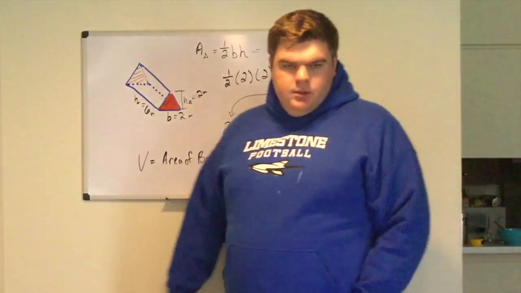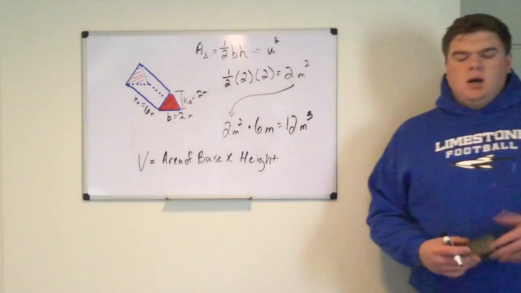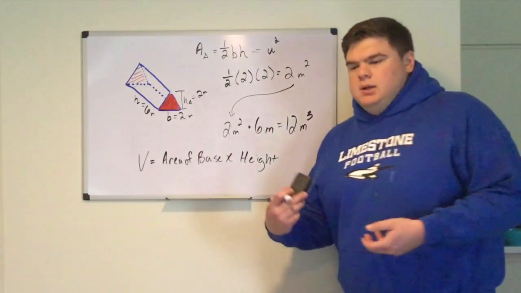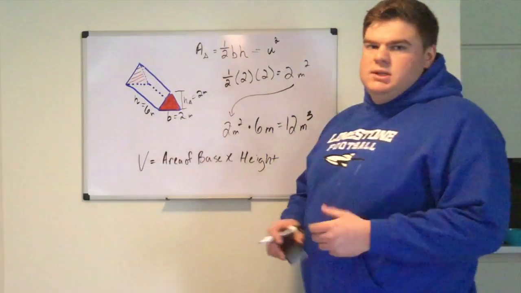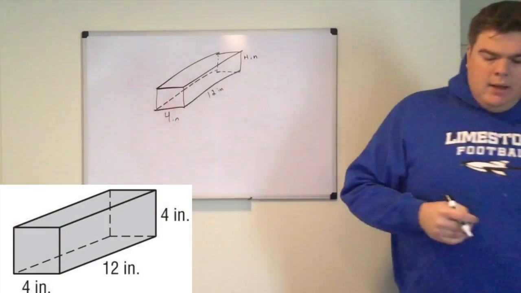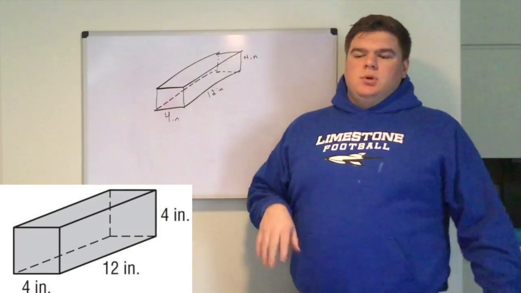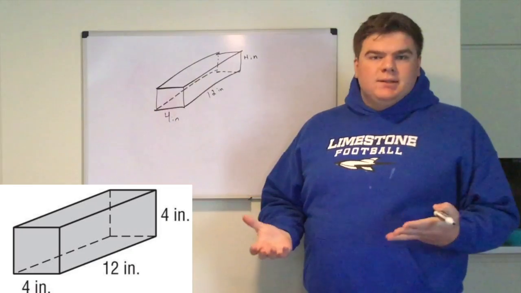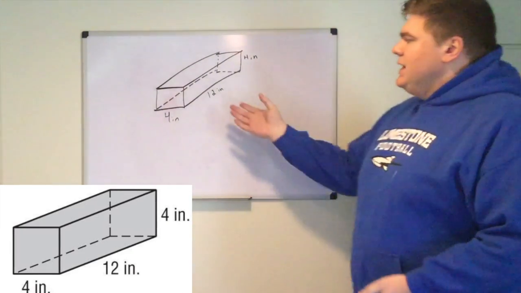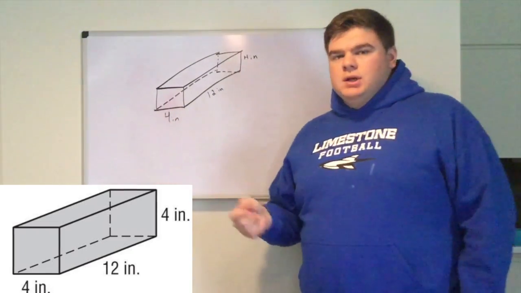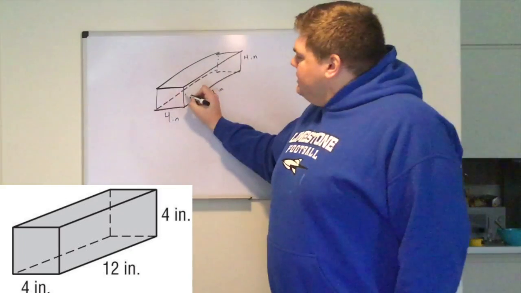So now what we're going to do is look at the 4 examples on here, talk about them a little bit, and just go over the ins and outs of how we deal with these different prisms. All right, so in example 1 here, we have this rectangular prism, or as you're probably going to refer to it, it's just a box, okay? So all of its sides are rectangles, and it just so happens that the faces are squares.